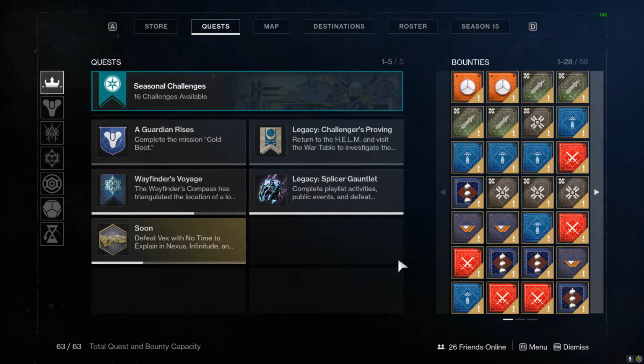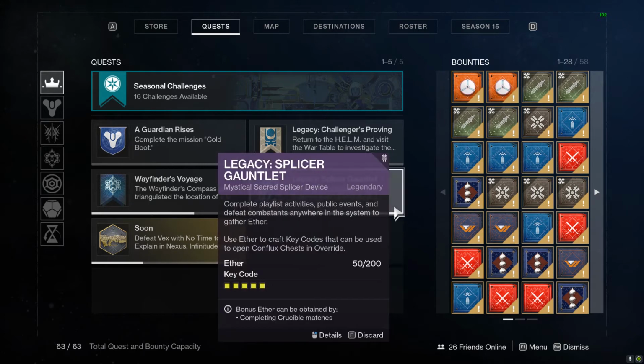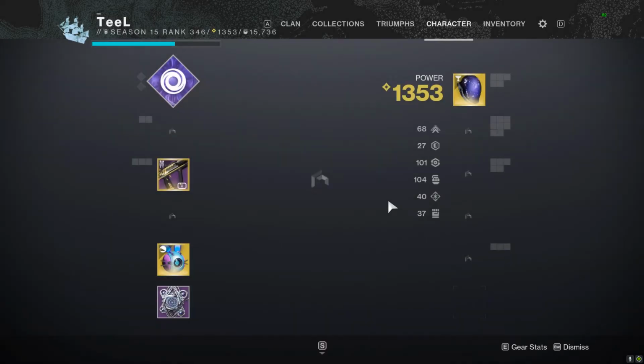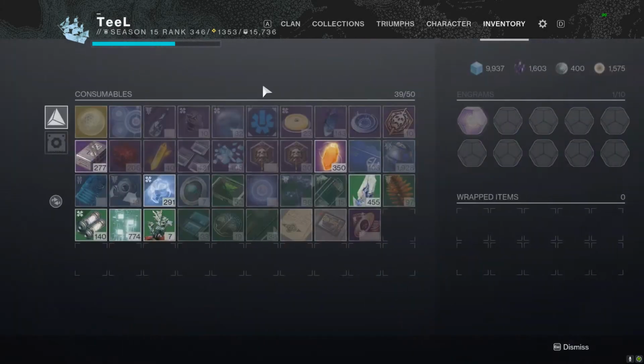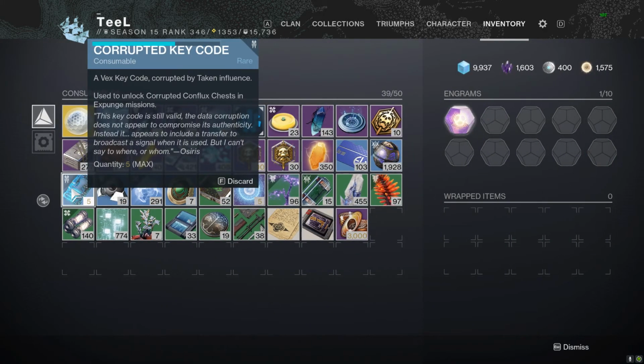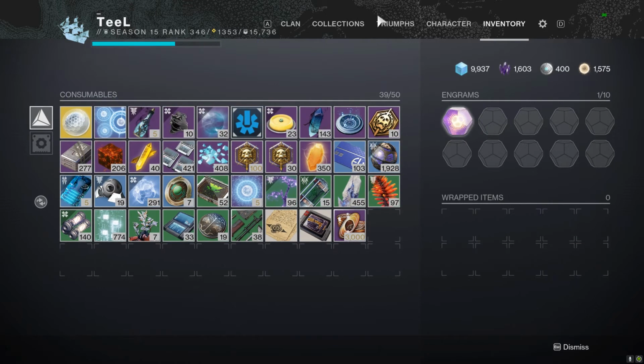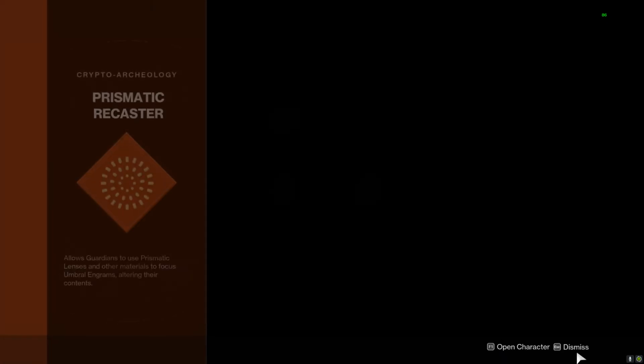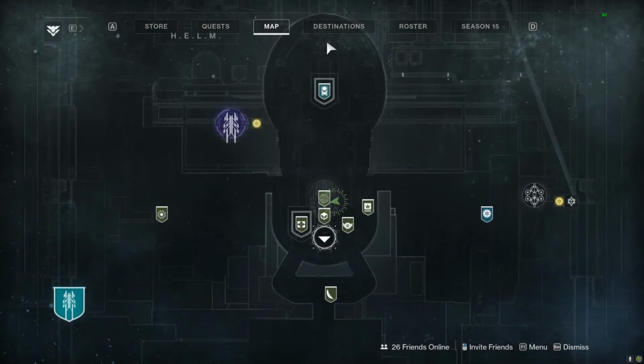Okay, well now you're out of ether for the week, for right now. Well, there's something else you can do. If you've completed your Splicer quest, you can go do the expunge missions around the planets. The fastest one is the TARDIS mission on Europa.